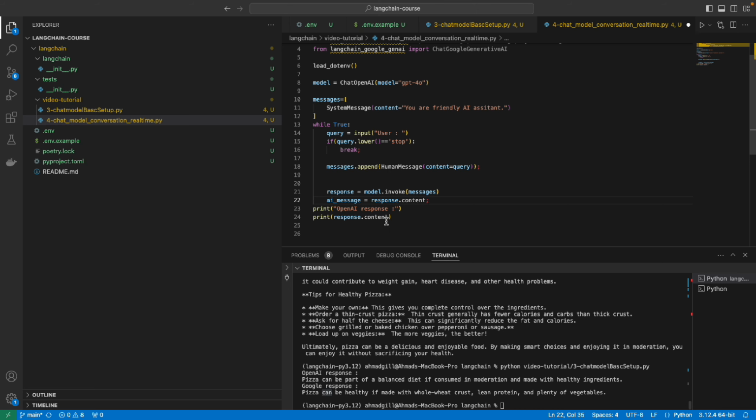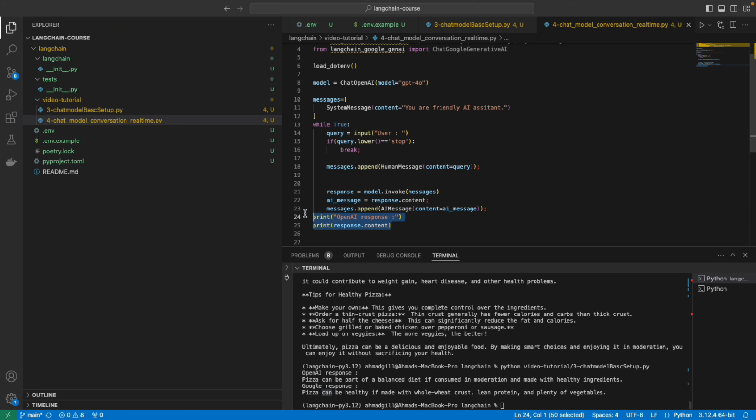We saw in the previous example that the actual response of the model is in this field. So that's why we are saying this is my AI message, and I'm also going to append this message into the history where I'm keeping track. This is not a human message, this is an AI message.